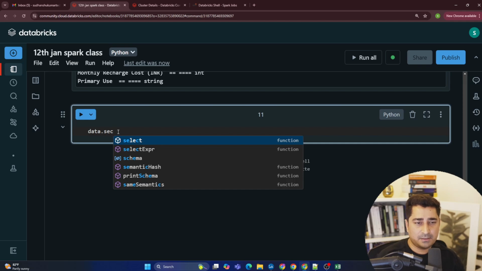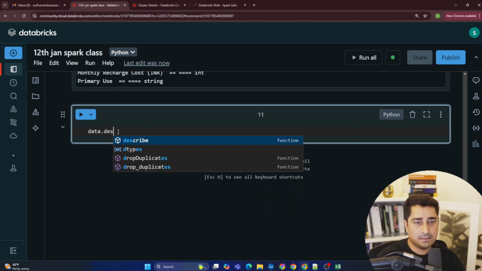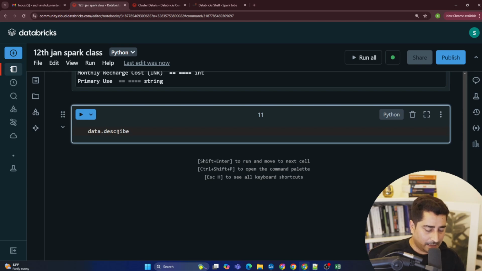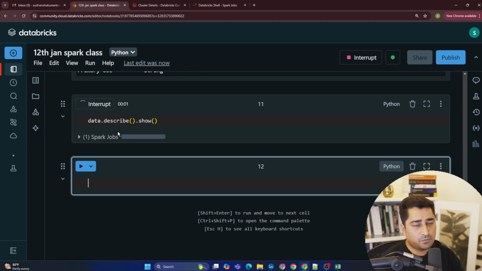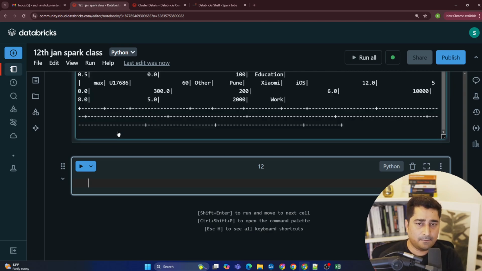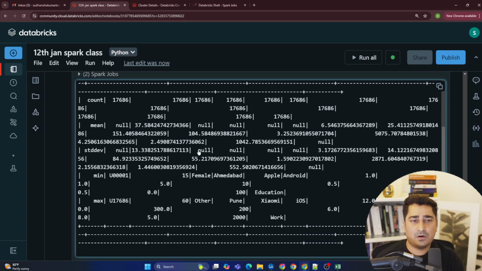Again, the same function is available in pandas. So data dot describe, and then I can call show, so it shows me the entire description of the data. Whatever numerical columns we have, not string-based columns, for those columns it is going to show you count.